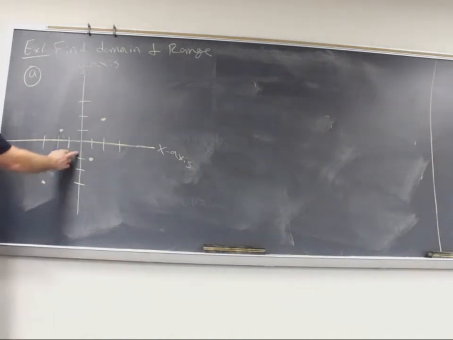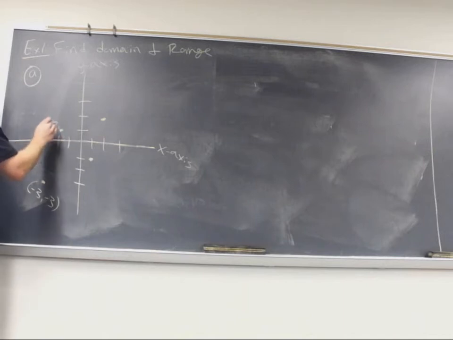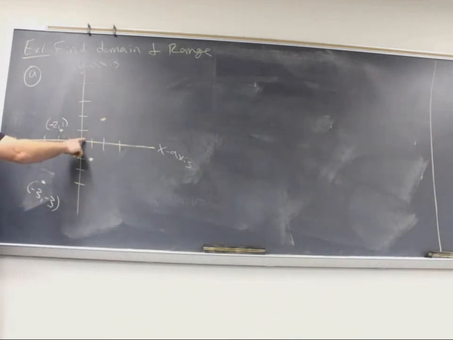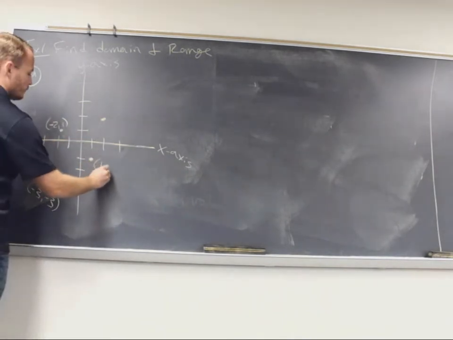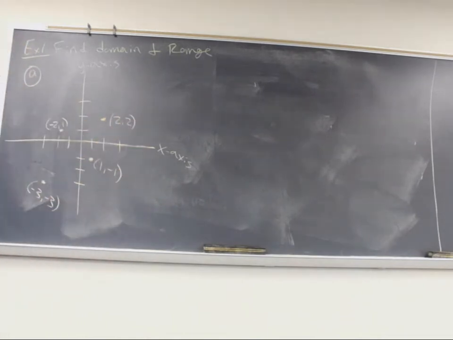So this point here is -3, -3. This point is 2, 1, -2, 1. This point is 1, -1. And then label this point as 2, 2. So we have all of our points labeled now. And if we were to write this as a relation, all we have to do would be to put these in those squiggly brackets, and then it would look like the example from lecture 1.